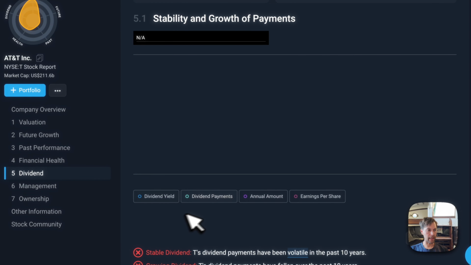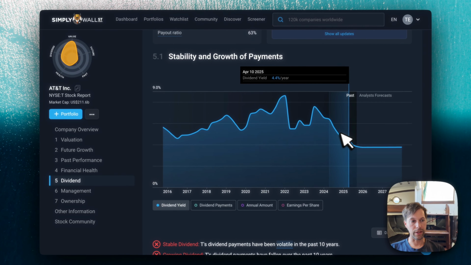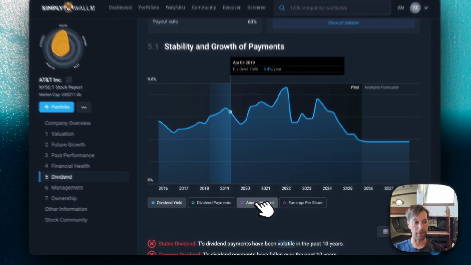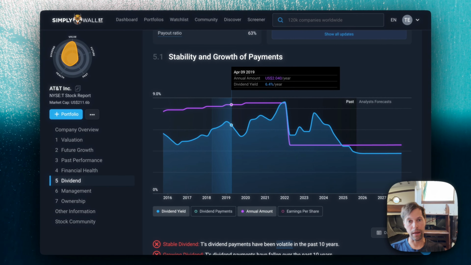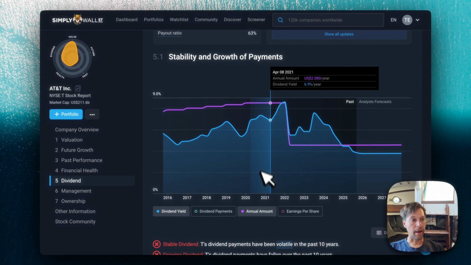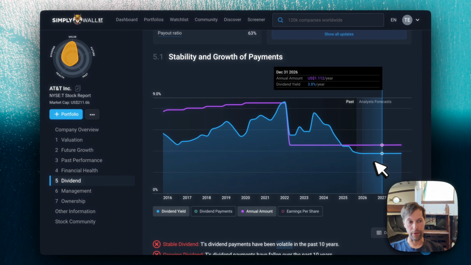And the last one here is, of course, the dividend yield. Now, the yield is really up and down because the yield is the annual payments compared to the share price or the market cap of the company at the time. So of course, it can be really volatile, and you might get into the company at a certain point, and then you're going to have a higher yield. And so that's why this historical yield can be quite volatile.